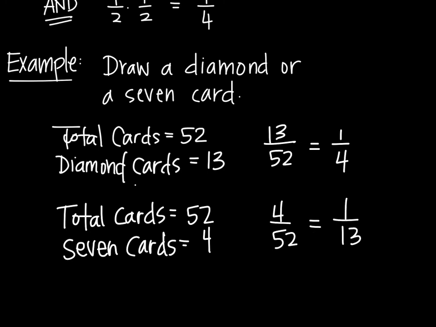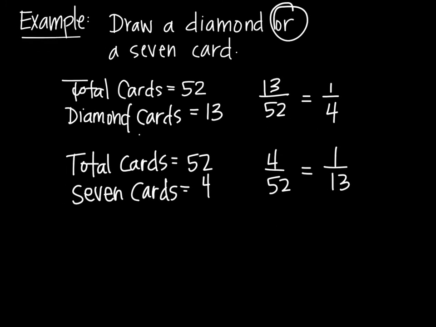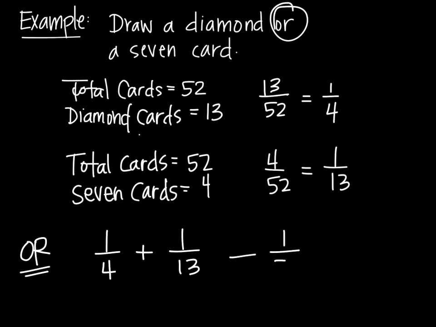Now the word or is clearly in this question. And so or implies that I take these two independent probabilities and I add them. So 1/4 plus 1/13. But it has to be followed by subtraction. It's not just as easy as just adding them, because there is one card that embodies both of these characteristics. What card would fall into both categories? The 7 of diamonds. And so if I don't subtract, I've counted it twice, and my percentage is going to be too high. And so I have to take away the one single card, 1 out of 52, that would be in both groups. And if you don't subtract, then on the multiple choice part of the exam or whatever, you're going to pick the wrong number because your answer is going to be too high.